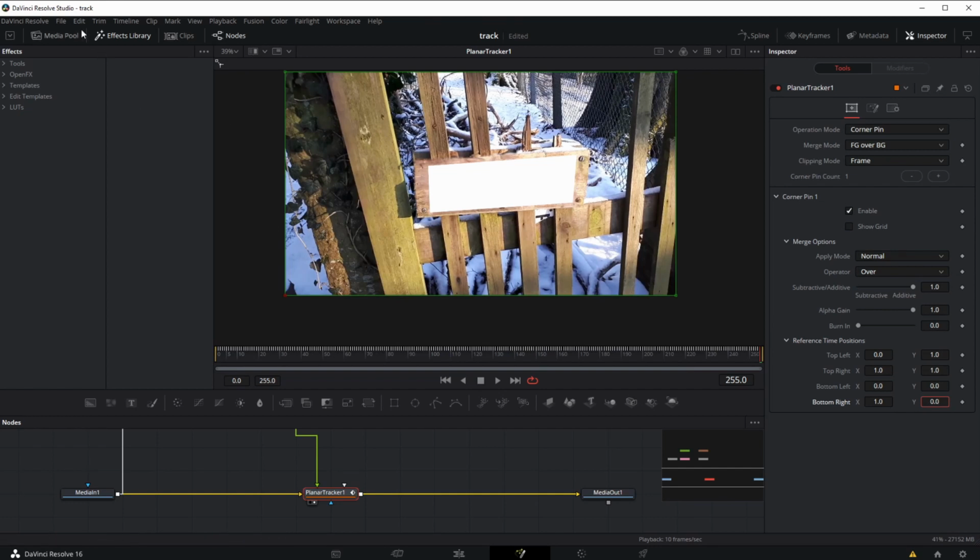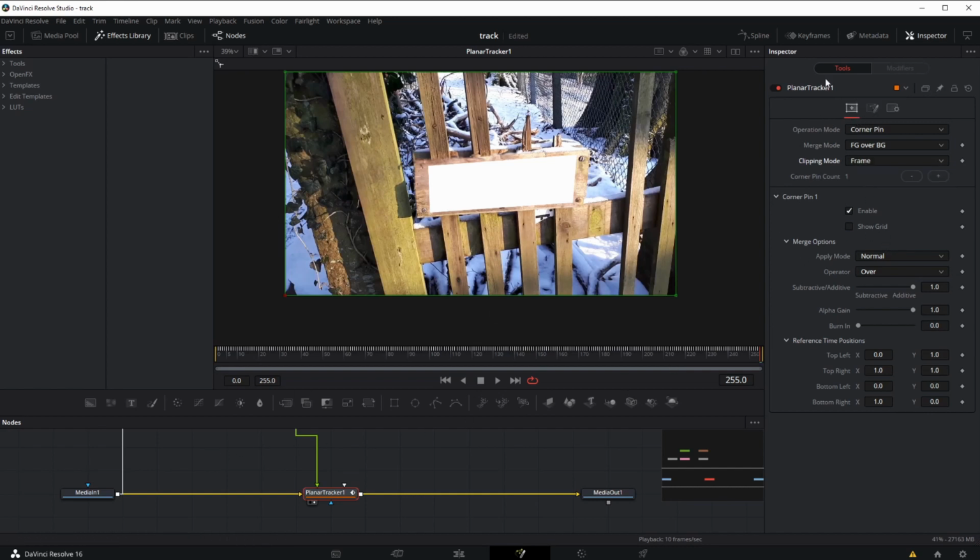There we go. So all of those are now correct. Let's just save again, because as I say, that's a little bit volatile. And now you can see that's on corner pin, and that's got foreground over background. Don't worry about domain, clip it, now we've got the frame here.